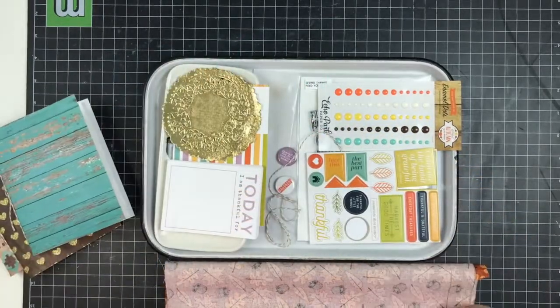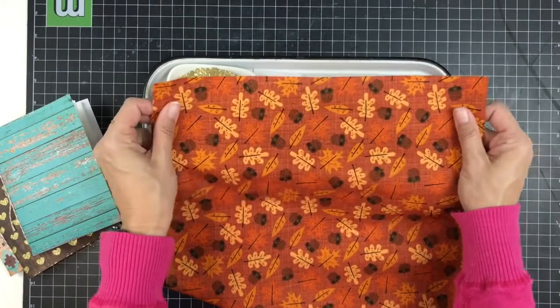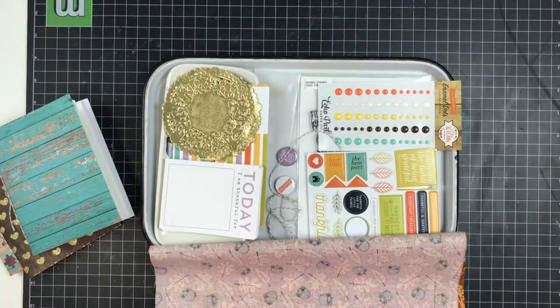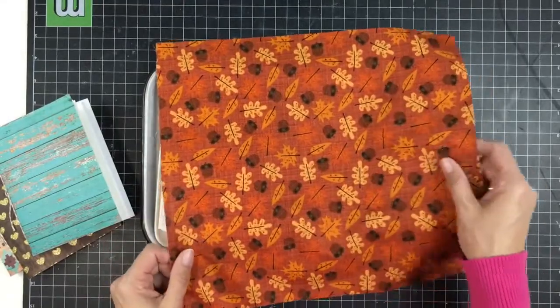It doesn't necessarily match the oranges in this, but I really like this fabric, and it was actually on sale. I think it was like 75% off or something. So it worked perfectly, and I thought I would use this because it's just real cute with the acorns and such. So that is kind of what I'm doing. I'm going to stop the video here for a second, and then I'll show you how I'm going to make this notebook cover.